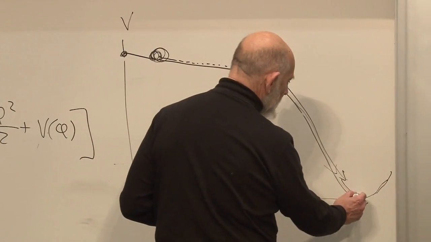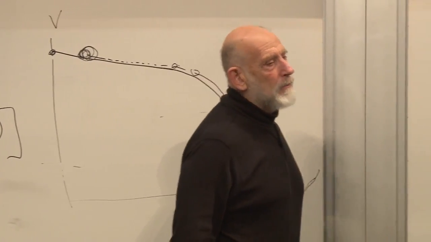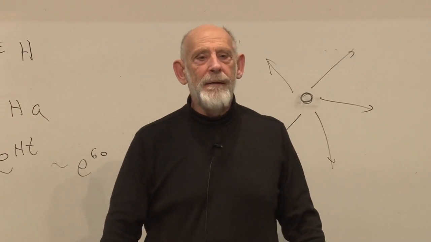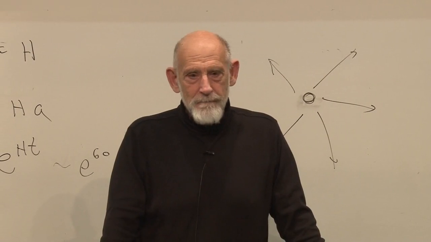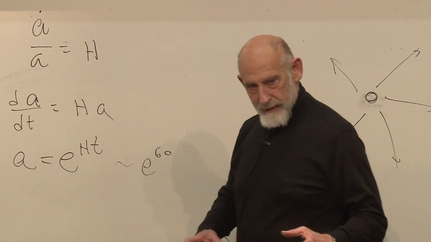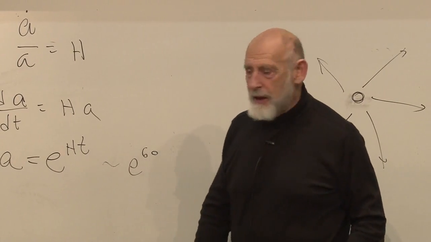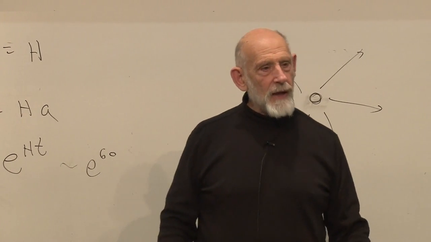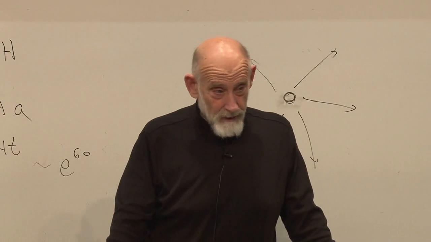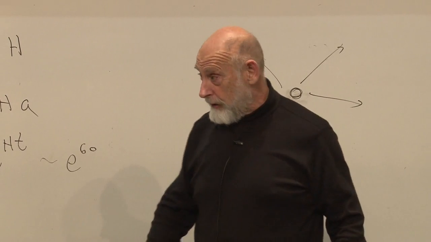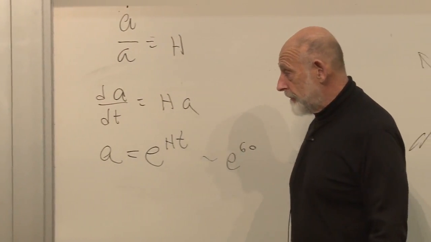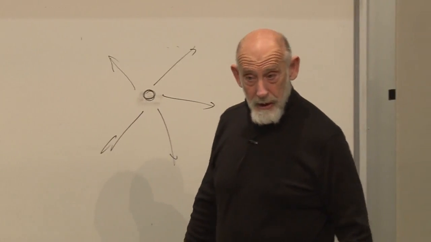Okay. It rolled down to the bottom. What about the bottom? Was there any potential energy left over at the bottom? Yeah, and what do we call it today? Dark energy. Right. The universe is still believed today to be expanding exponentially, but with a tiny Hubble constant. Not once every 10 to the minus 32 seconds, but once every 10 billion years. That requires a very, very small potential energy here, and it's what we today call the cosmological constant.